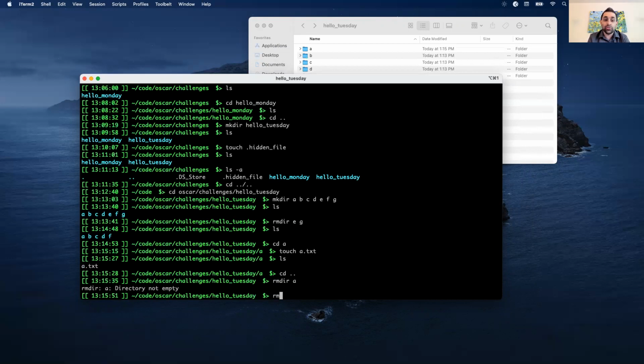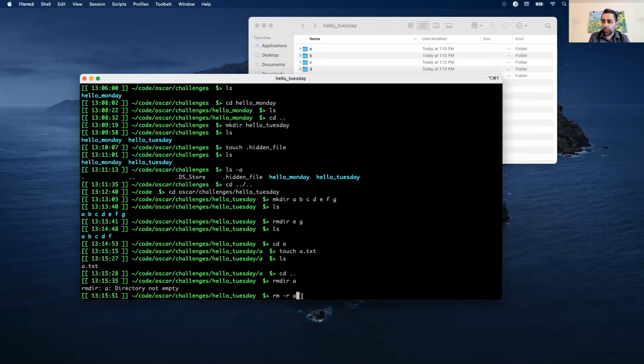So rm stands for remove. And then you want to use another flag. When I say flag, that just means an option that is provided with that command. So the r flag, that r stands for recursive. This will basically delete everything in the folder that I provide and recursively do it for everything that's in there. So if I do this, it's actually going to go into my A folder, delete everything in there, and then delete the A folder after that.